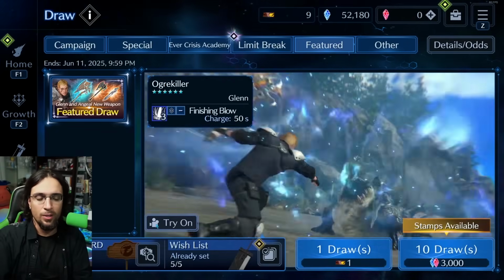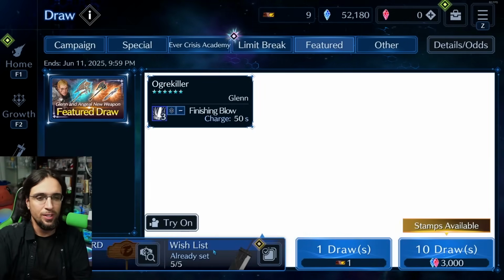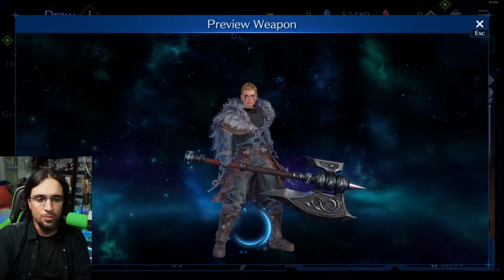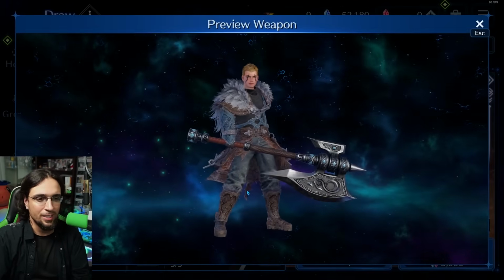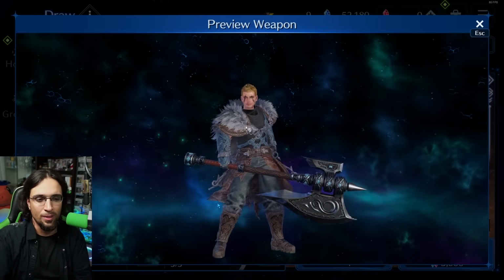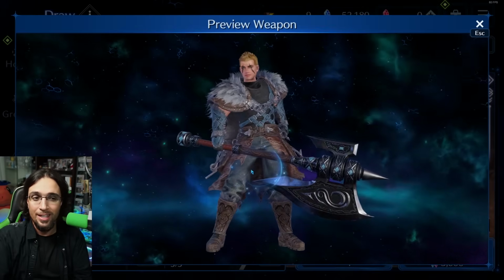We're going to talk about the wishlist, where Glenn fits, how he is, and how good he has become. Costume wise, yes, this looks fantastic. He looks like a Viking. I know it says pirate, but this is absolutely one of the best ones he's got so far. He actually has pretty good costumes.